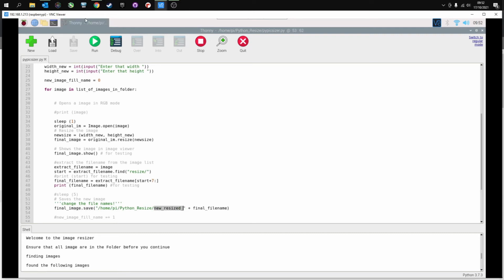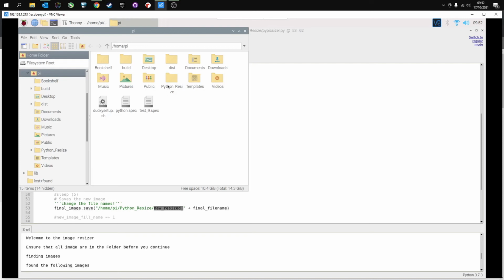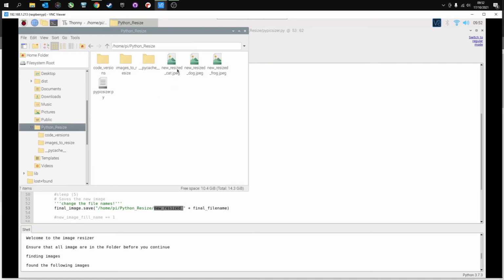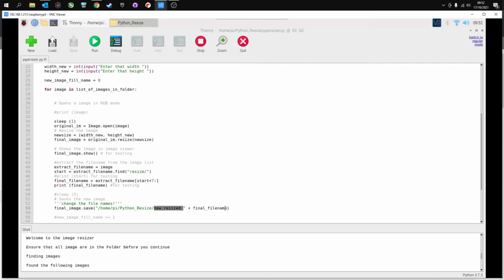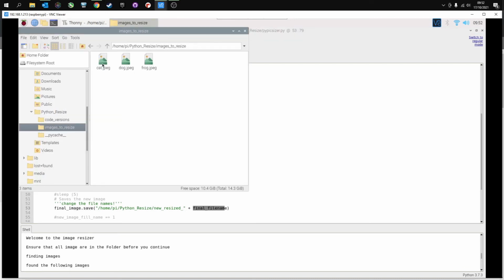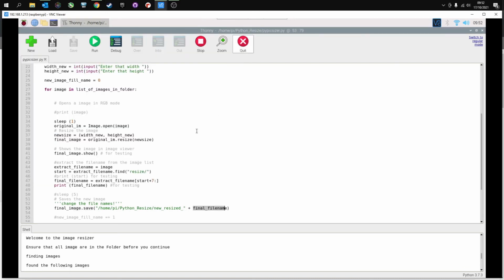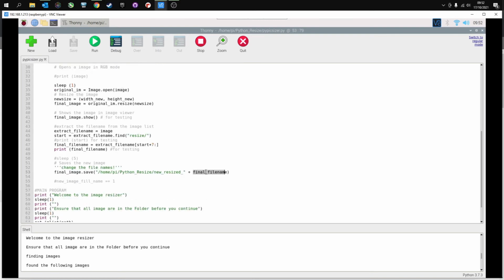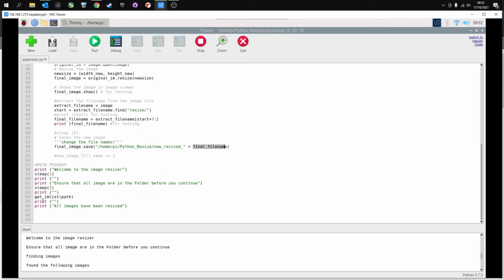So that gets added to the text, and you'll see that in here, new resized, and then it adds the original file name, which was the file name in here. So it does that for each of the images it finds, and that makes it unique. And then we've just got a little bit of introduction for the program here before it runs the function.